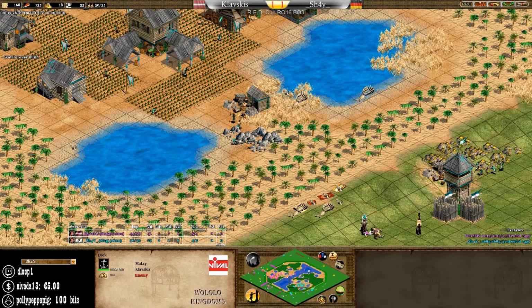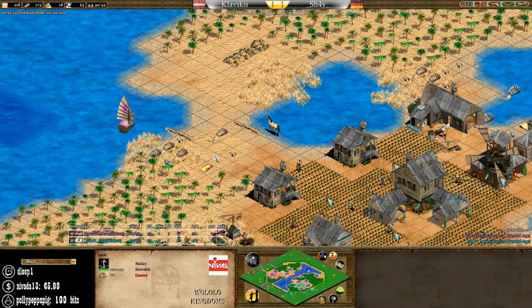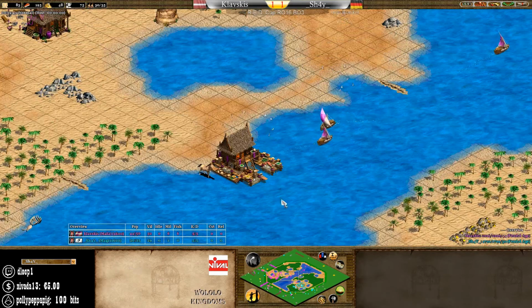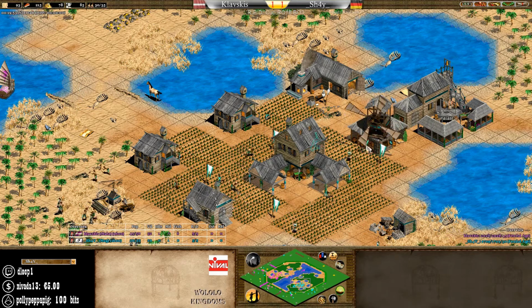And yeah, like I said, a snipe, even if he has water control, I think cannon galleons will be able to reach here. And if they won't, just make a castle, trebuchet, Imperial Age, transport, trebuchets, land them over here on the coast, fire, bam, dead.